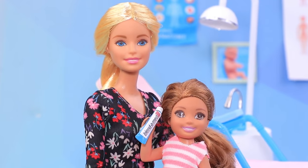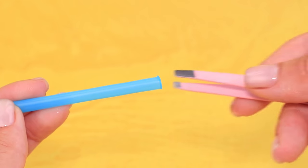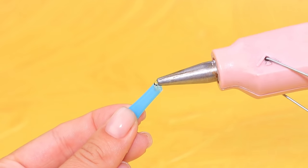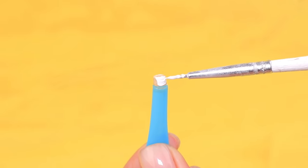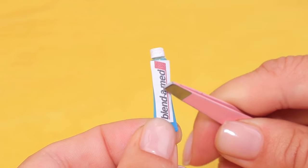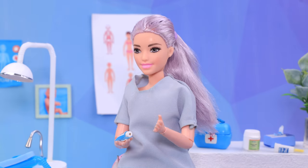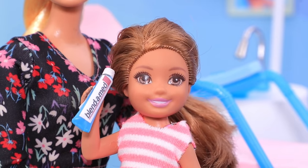Let's make a tube of toothpaste! Pull the edge with tweezers and seal it. Cut the excess. Fill the opening with hot glue. Glue a bead on as a cap and paint it white. Attach a label. 'Children need to develop a habit of cleaning their teeth! I will give you this tube of kids' toothpaste!' 'Yay! I love blueberry flavor!'